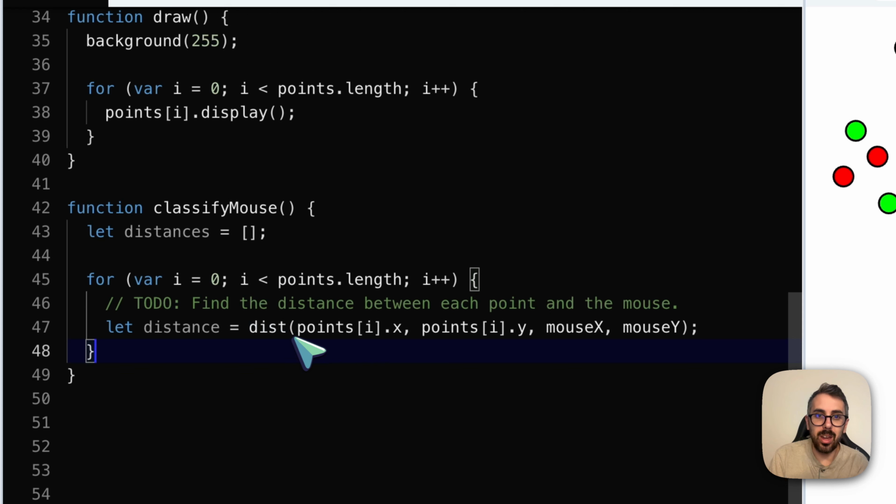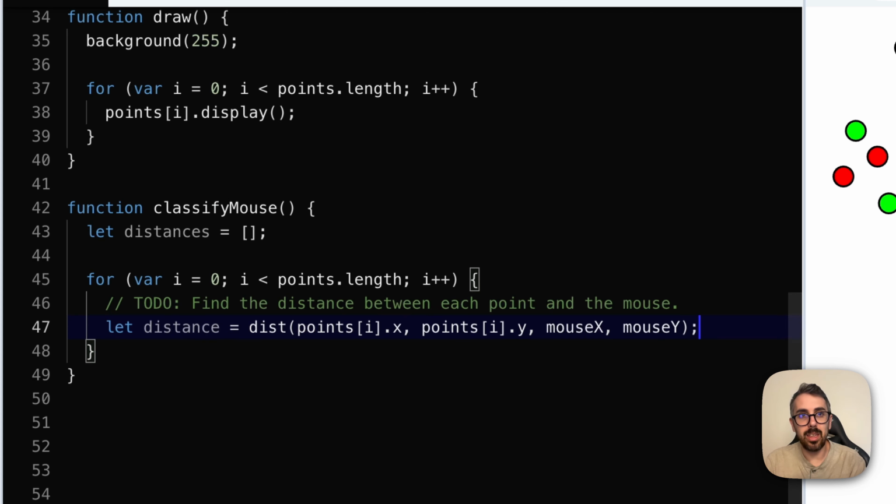And so what we're doing here is we're looping through all of our points. The first time the loop happens, this is the first point in our array, the x value, the first point in our array, the y value. We're comparing those 2 points to the location of our mouse. Then the next time that the loop happens, this will be the second point in our array, the x value and the y value compared to our mouse point, and so on and so forth.